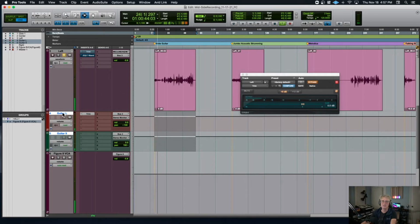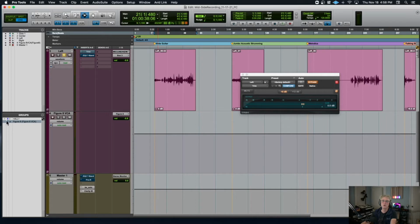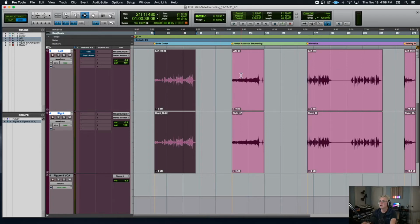So this to me is overly complicated, right? A lot of extra routing. Easier to just record everything the way that you want it to be. You know what I mean? Just record the two tracks simultaneously and flip the phase on one. Okay, let's get this back here.